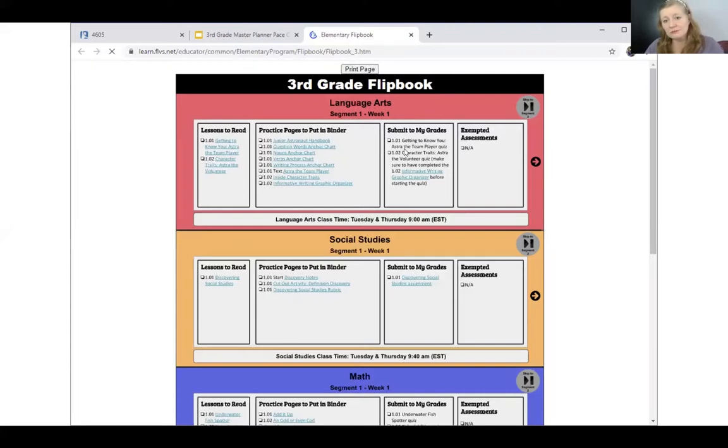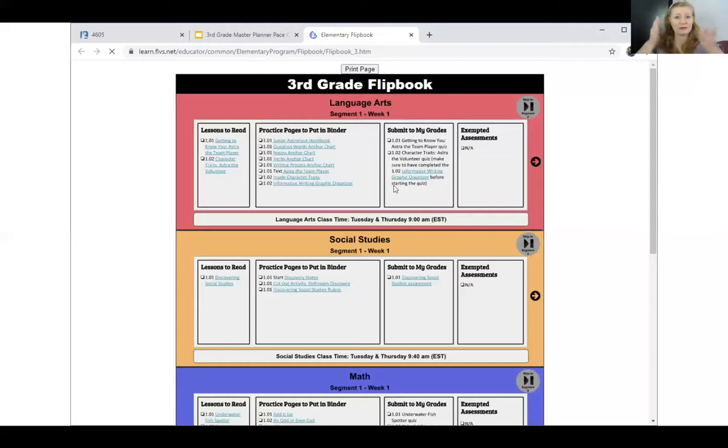This is the minimum, what needs to be done for FLVS Flex, okay, to be compliant. This is a privilege, you know, this is a privilege to have this opportunity. So FLVS Flex is here. I need you to do these as a minimum for our teachers, for accountability, for this grade, for this class, all these things. So really, I come to the Flipbook, I go straight to column 3.